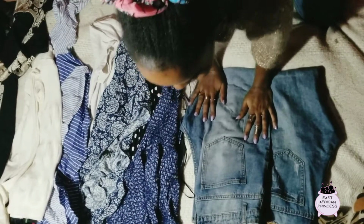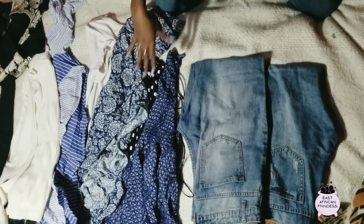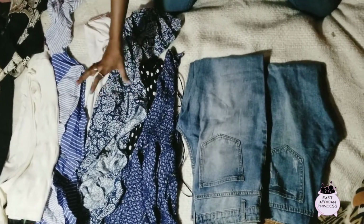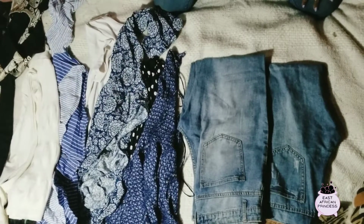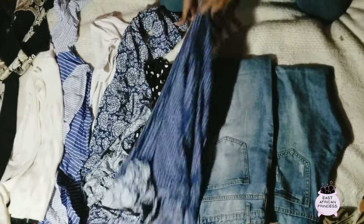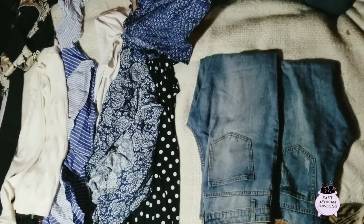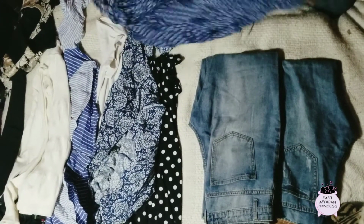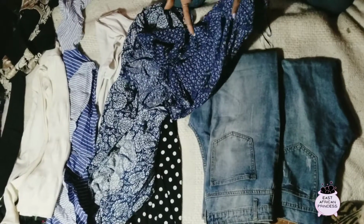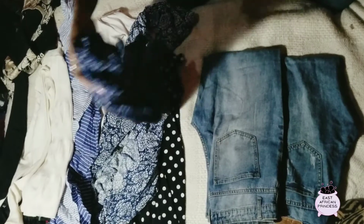There's a first hack that I love to share: one, color coordinate your clothes. They're pretty easy to style if you've colored them. Like now I went to the blues, the black and white coordination. That helps it easy as a hack to style and design. Another thing is I love to do this thing where I make a dress as a top at the same time. So it's a multitask purpose clothing. So rule number 1, carry multi-purpose clothing. 2, color coordinate. 3, fold with a trick that I love to do.